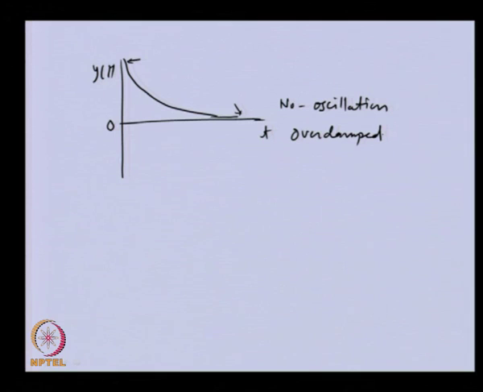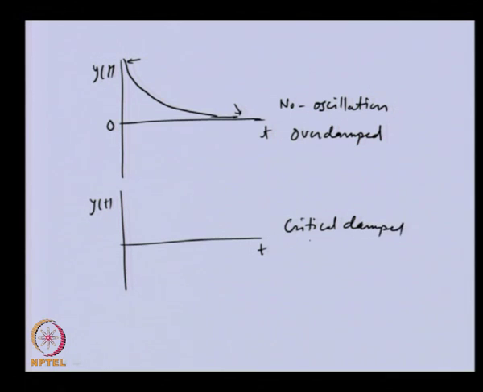For a critically damped system also, similar behavior is there, in which gradually it comes to rest. And for a very special initial condition, sometimes for a critically damped system, it may cross once only. So this is a special velocity initial condition we need to give, by which it is able to cross once.